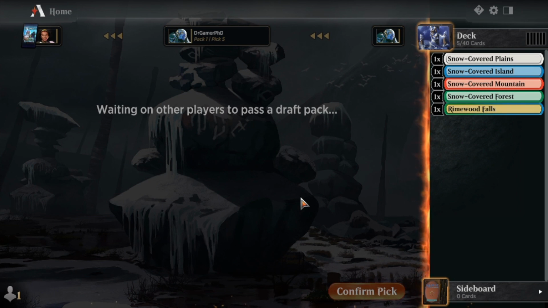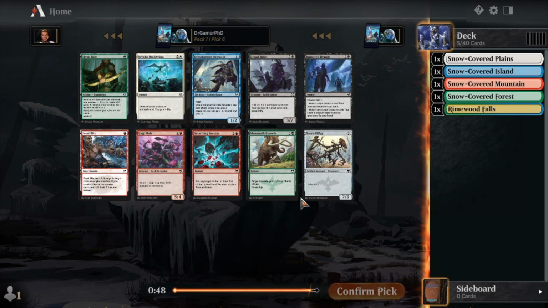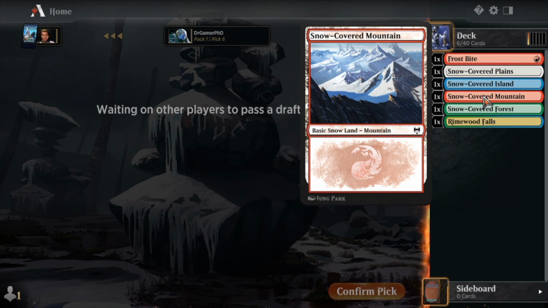Alright. I would prefer to be Teamer Snow, so if that Frostbite comes around, I think that's really what I want to wheel out of that second pack, so I'd be picking it like pick 10, which I have seen happen before. Alright, hey, look at that. Gimme, gimme, gimme. Right, so that makes this mountain way more valuable.